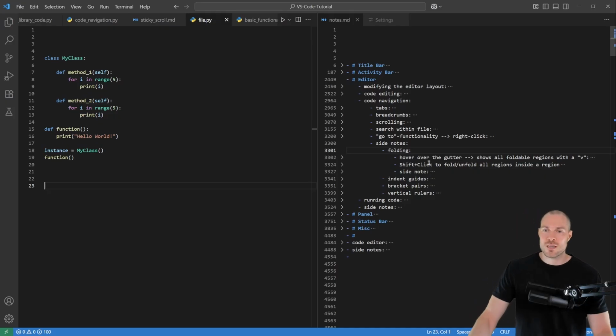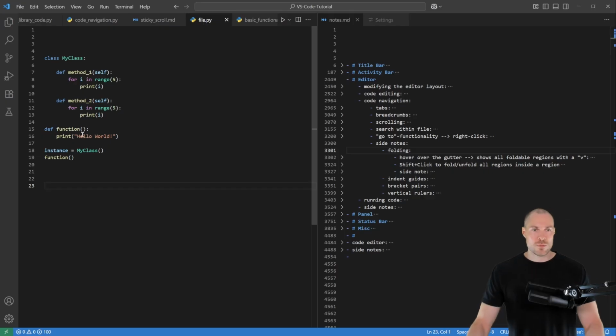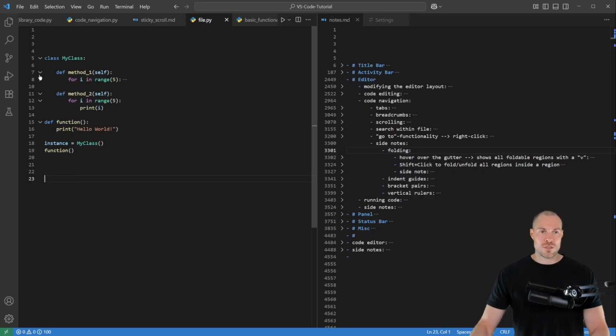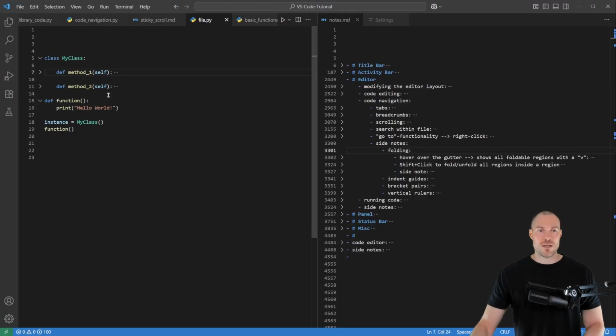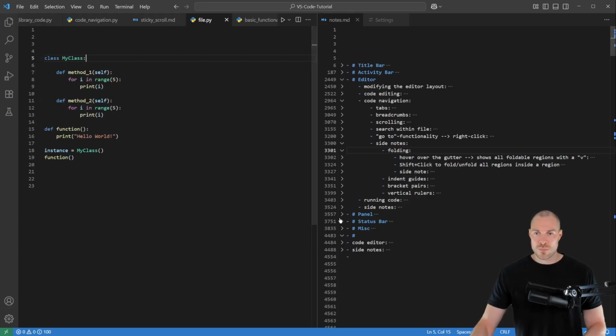Then here the next note says that if you use shift click, then you can fold or unfold all the regions inside the region. So for example, let's say you wanted to fold all the regions here in this class. So instead of doing this here, for example, individually, what you can do instead is use shift click. So for example, if I here shift click then this class, then everything inside that gets folded. And the same thing then also is true the other way around. So now if you want to unfold it again, you don't have to do this individually, but instead you can simply hold shift while you now unfold this class here. So then everything gets again unfolded. Okay, so this is the second point.